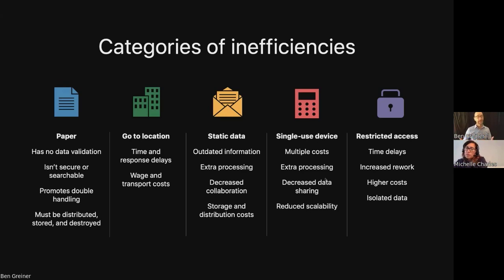So restricted access can be good from a security standpoint. We want only people authorized to have access to certain data to have that access. But it can also be inefficient when people who should have access and need access don't. As an example, if we have static data that can't be shared, then what do we do?